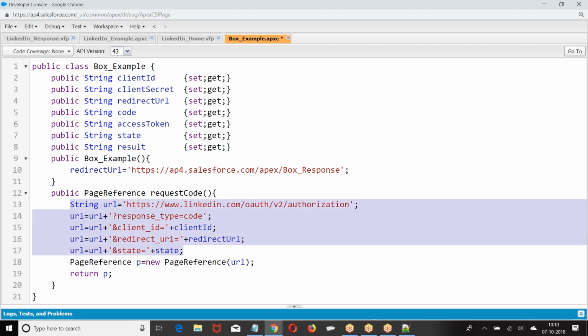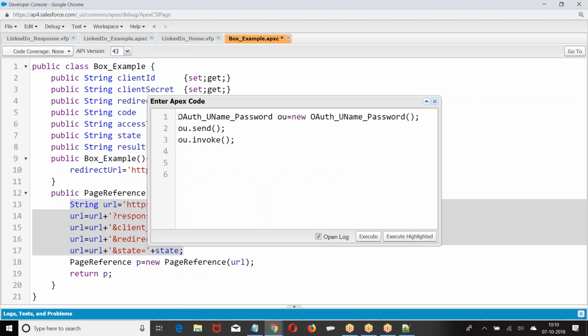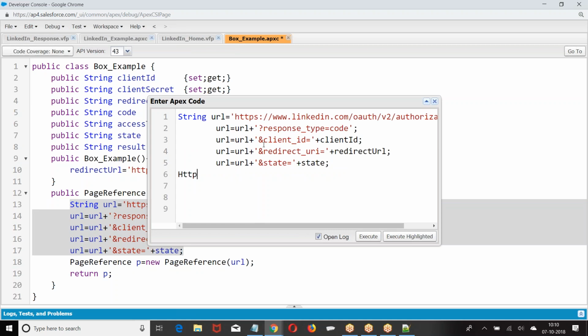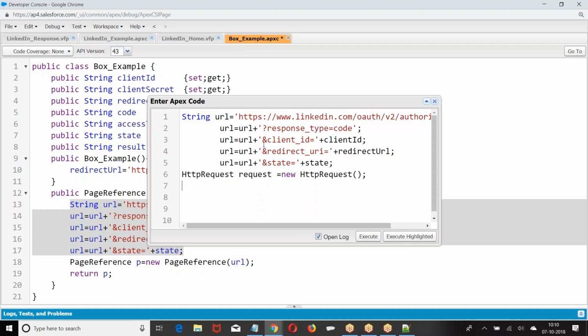For your understanding, I'll also do this example. Either I can do this also.